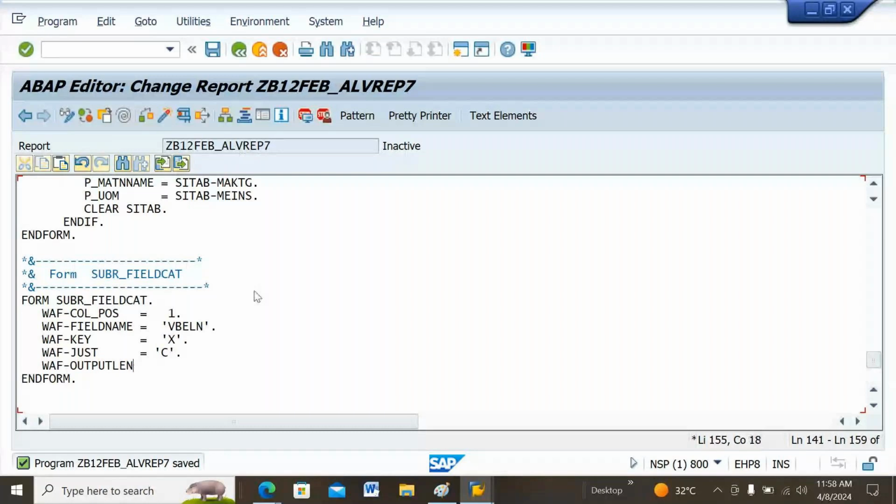Work area field catalog hyphen seltext_m is equal to, within quotes, order number, and append work area field catalog to ITF. Clear work area field catalog.